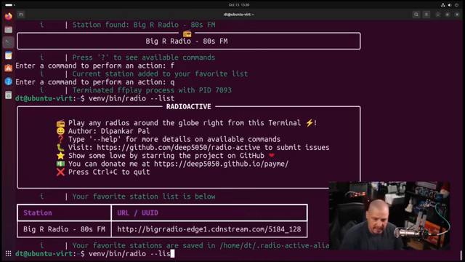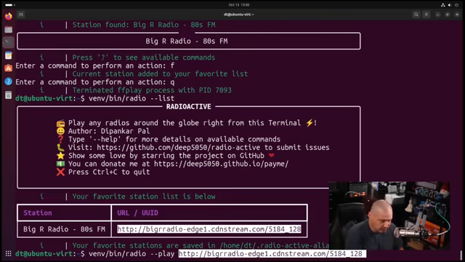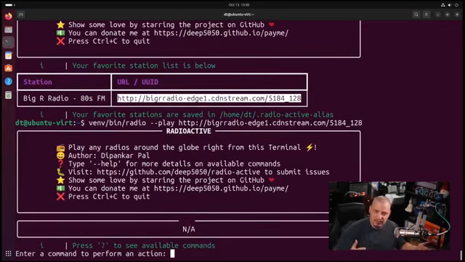And if you want to play a specific radio station, maybe you already know the URL, or maybe you get the URL because you do the list command to get your favorite radio stations. What I could do is highlight that URL here in the terminal, and do a Control-Shift-C to copy, Control-Shift-V to paste, and then radio --play, and then that URL, and then it will just specifically play that stream. Or you could go get a radio station URL off the internet.